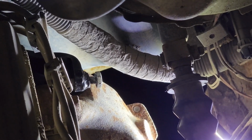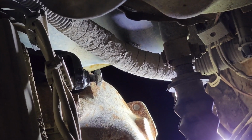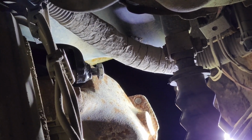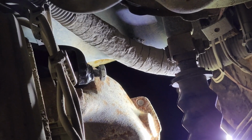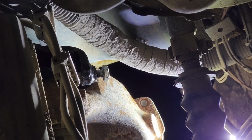There's no reason for it unless you're running headers. And if you would use a gasket, do not use a fiber type gasket. Make sure it's a steel shim gasket with no fiber. You do not want to use a fiber gasket on any of these small block Chevys.